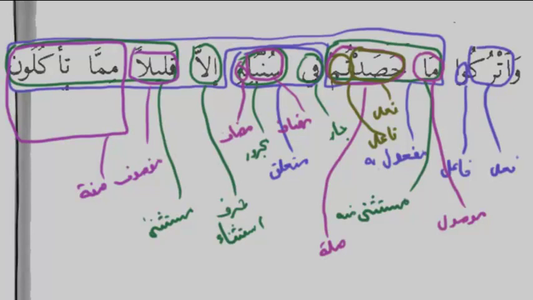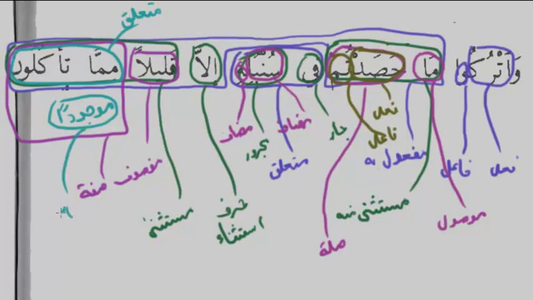Okay, one second. Yeah, mawjudan. I'm just trying to keep all the colors different. Mawjudan, and then we circle mawjudan, and we circle mimma ta'kulun. Mimma ta'kulun would be the muta'alliq, and mawjudan would be the shibhul fi'l, or you can call it ismul maf'ul. Let's call it ismul maf'ul. More specific, both are correct. Shibhul fi'l means verb-like entity. Ismul maf'ul is the type of verb-like entity this happens to be.